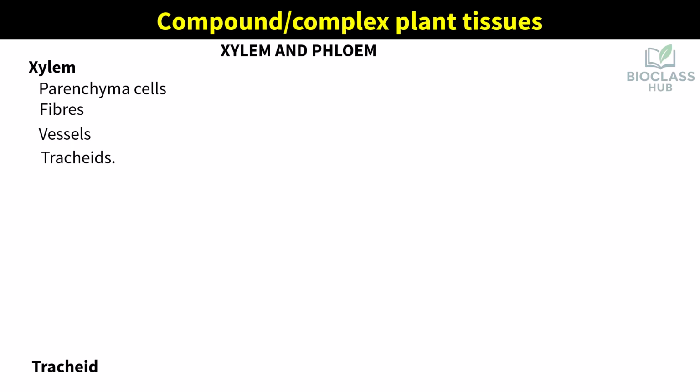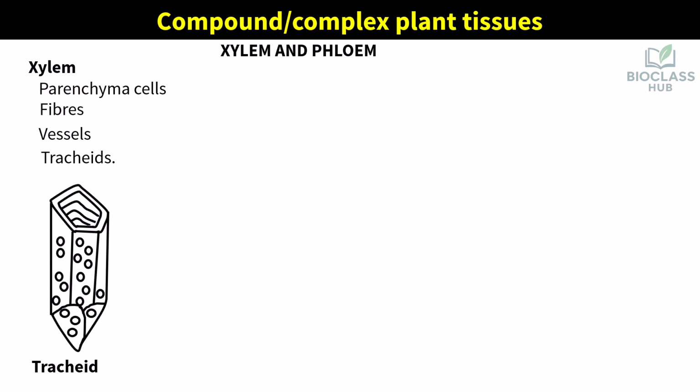Tracheids. They are single cells, elongated with heavily lignified walls, and there are no cell contents. Their cells are spindle-shaped and arranged in rows with overlapping ends. They have tapering end walls that overlap with adjacent tracheids. They provide mechanical strength and support to the plant. They are dead with empty lumens when mature.